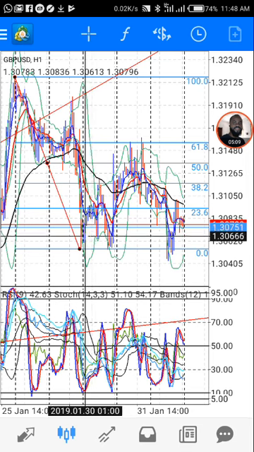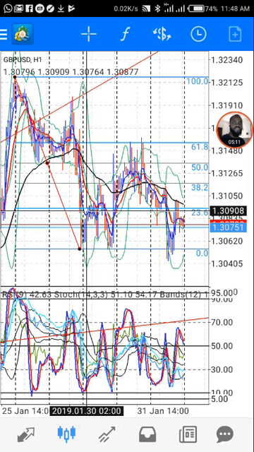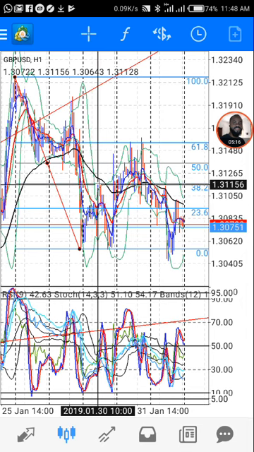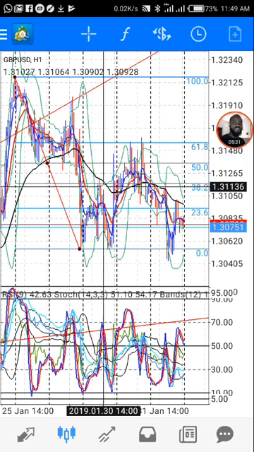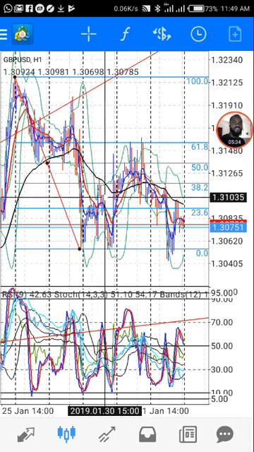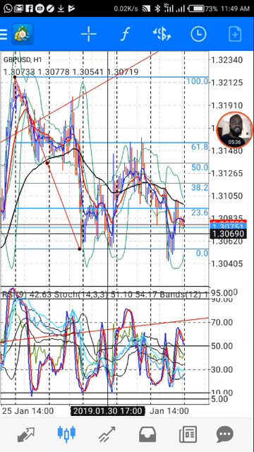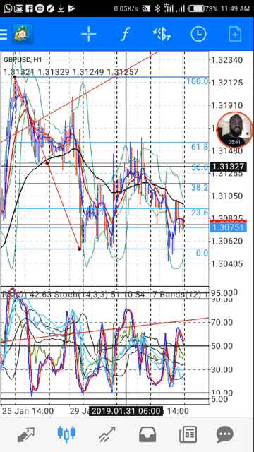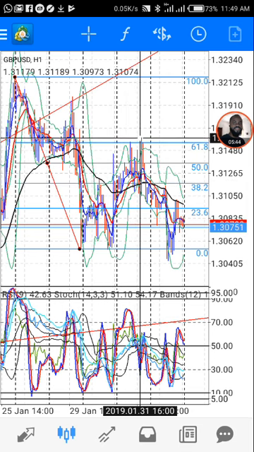Okay, you see, price came from here, went to 23, broke 23, went to 38, and bounced around 38. Now understand that these lines you are having, 100, 61, 50, are all support and resistance zones. That's what the Fibonacci does, it shows you the retracement to each of the resistance levels. Now price hit 38 and dropped down to 0 again and couldn't break the 0.